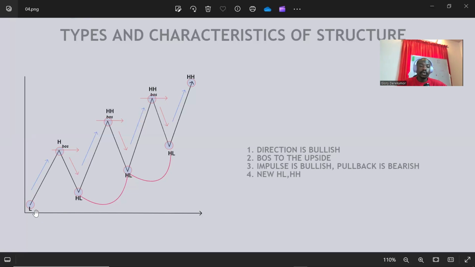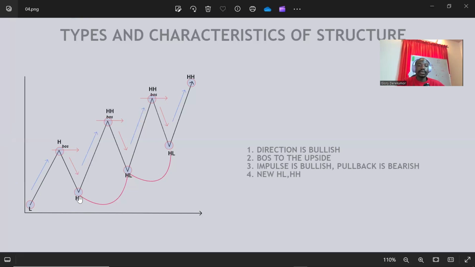From when the market opened, the first price there was called a low, right? As soon as that low created a high, we call that a high. But then the market pulled back, failing to come below this low. So if this low would have come below this low, that would have been a lower low, right? Because this low would have been lower than this low. But because this low here is higher than this low, we call it a higher low. So the name of this structure point is a higher low.